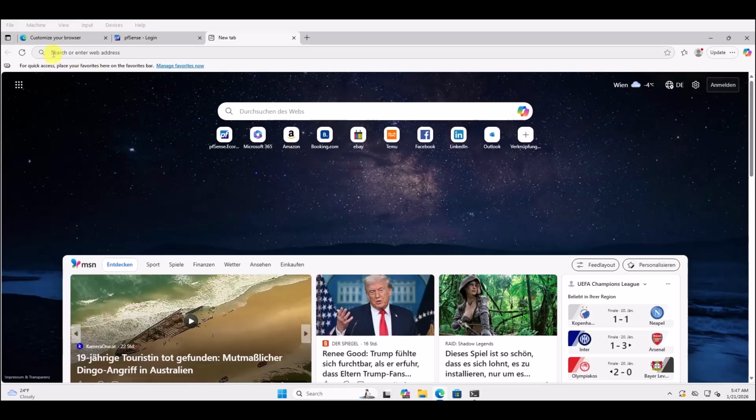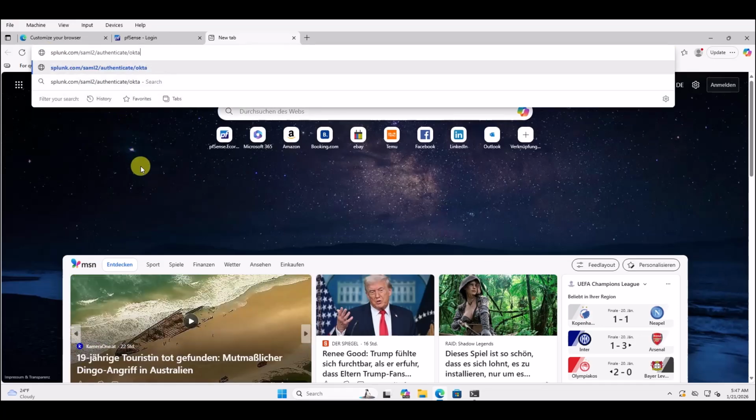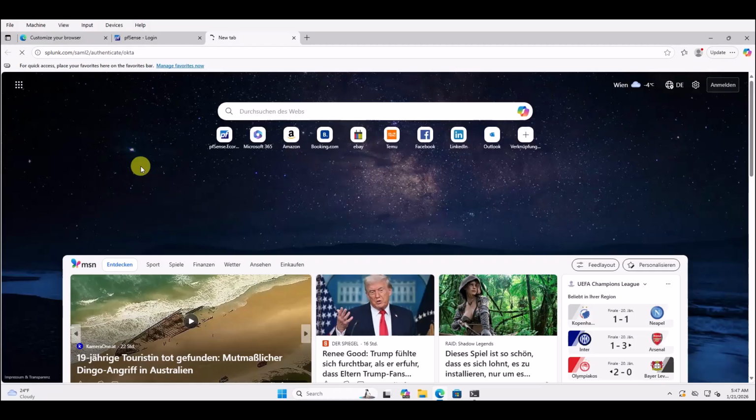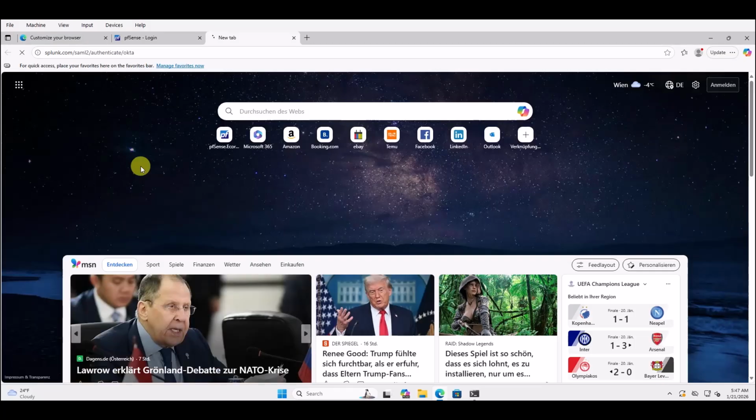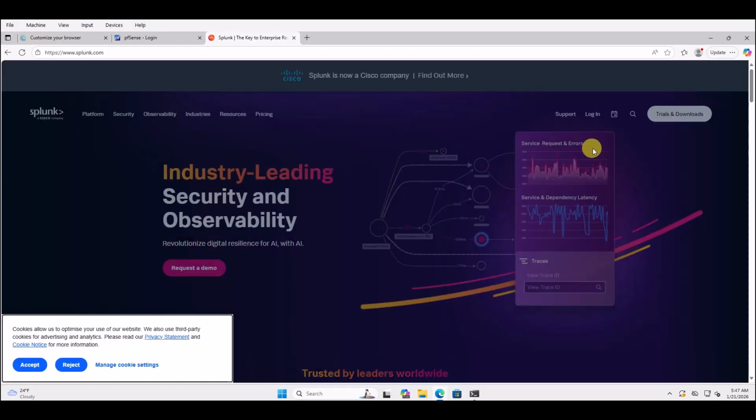Okay, on your Windows 11 machine, you open your browser, and you could paste in the URL for Splunk from the walkthrough. Now we'll go to Trials and Downloads.